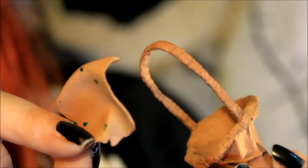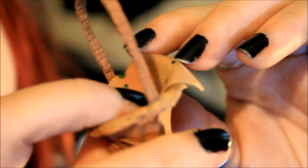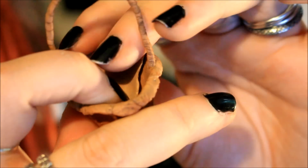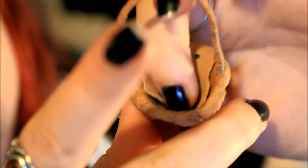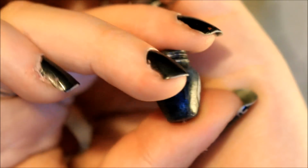And then it does come with this slightly odd thing that goes in the basket. I think this is meant to be the little cloth that was in there, or possibly the cloth that was put on top to hide the stuff that was in there. But I'm not really 100% sure what to do with this piece because it's a little bit odd, and it's the same sort of flexy material as Sally's dress is made out of. But I think I'm just going to tuck it in like that and then have everything sat in the basket. So of course the first thing I've pulled out is the little pot of deadly nightshade.